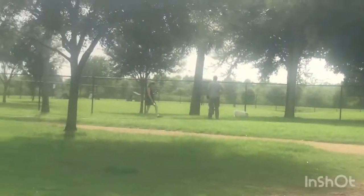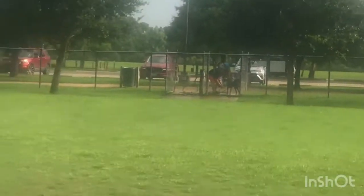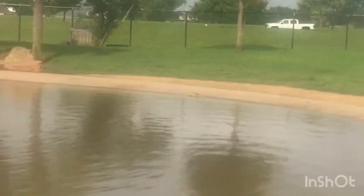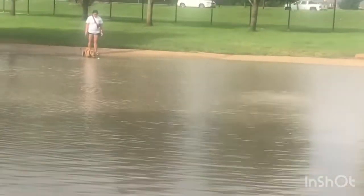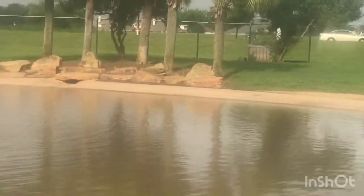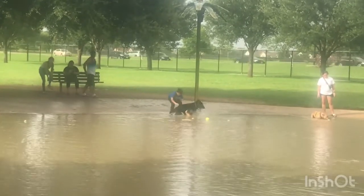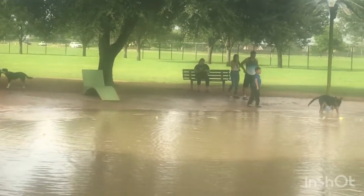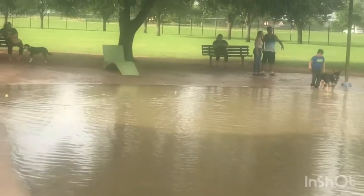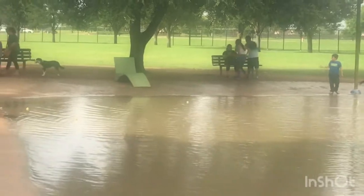The address is 15300 University Drive in Sugar Land. The small dog park is right next door — you just walk across the fence. It's for smaller dogs and has no pond, just an obstacle course. They've got some beautiful chairs you can sit in. It's landscaped with palm trees, absolutely beautiful. There's also a lot of shade with nice shade trees and chairs under them.